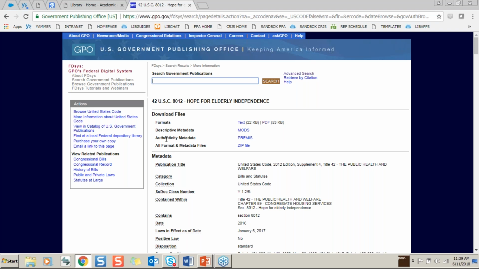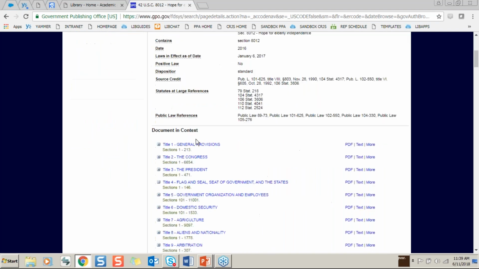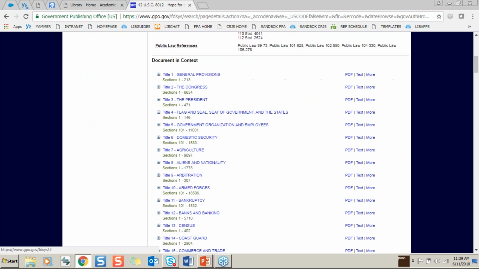Also, another option you have is, oh yeah, if you scroll down, you can see this document in context. So this is going to give you the entirety of the code that this came from. So this is helpful for getting an idea of the different parts of the code that might be applicable.